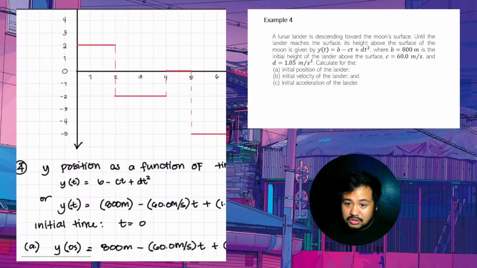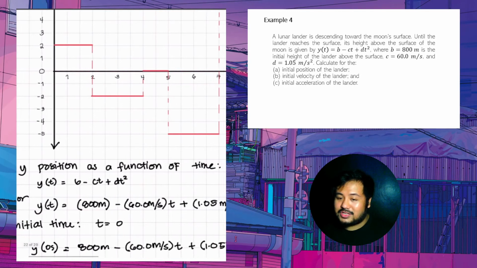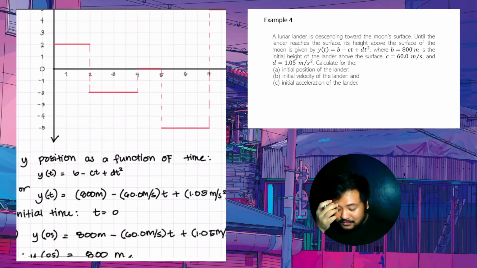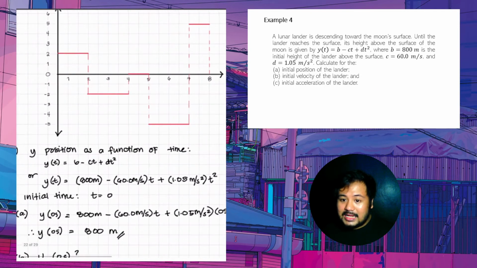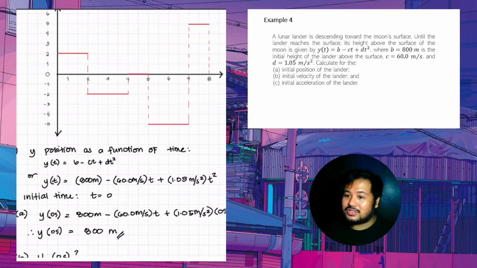So initial position, initial velocity, initial acceleration. So initial time, at t is equal to 0. What is the position? All we have to do is that if you have a position as a function of time, then you just have to substitute a value of time and then you could get the position. So that's the first step. So the first solution, you just have to substitute 0 seconds to all of these variables t. So we have now the initial position that is equal to 800 meters. Positive 800 meters.